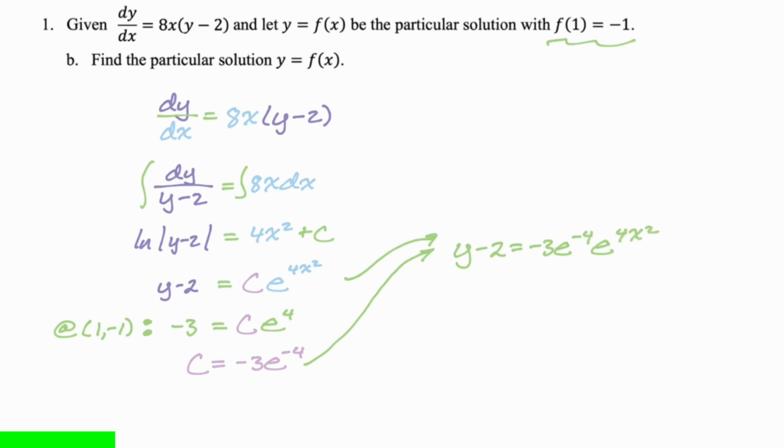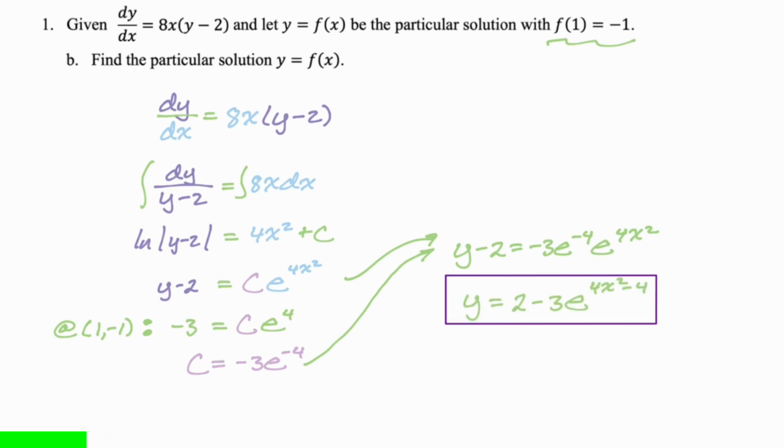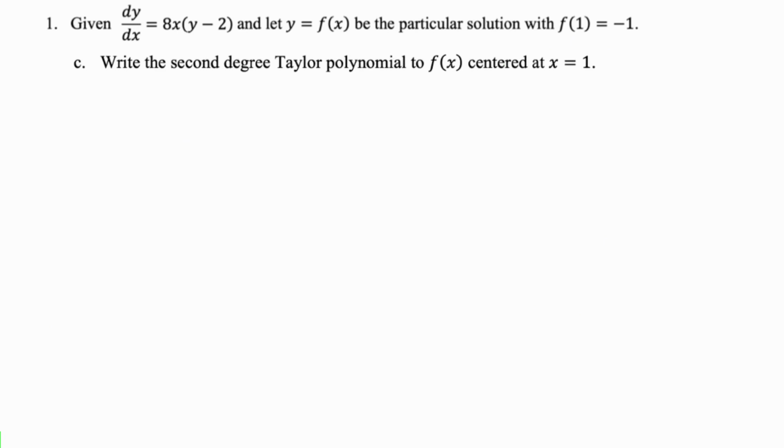then you have the same base and you're multiplying so you can add the exponents, so you can rewrite this as 2 minus 3 e to the 4x squared minus 4, which I think is a move that you should make, but it doesn't really change the answer. But on a multiple choice thing, I would not expect to see the non-simplified one. I would expect to see the simplified. All right, B. Nope, C.